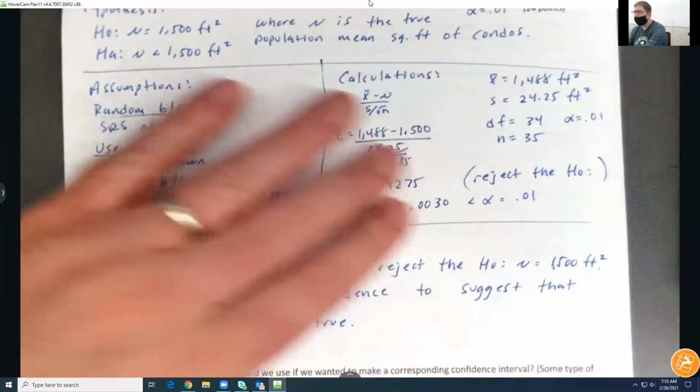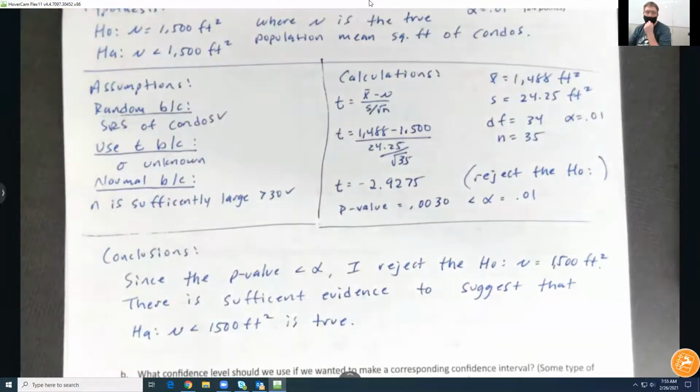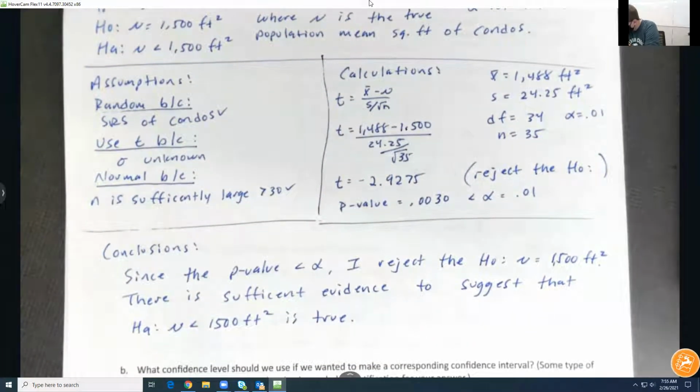All right, is anybody still writing the calculations part? Oh, yeah, no problem. So if it's a 1-tailed test, you can kind of draw the normal curve, you'll see it here in a second, on B, and put the 1% on the left side of the graph. And then remember that your graph is always symmetrical. So how much percentage is on the right side of the graph that you didn't use? 1%. So in total, you've used up 2% of your graph for your alpha, even though you only used one of them. So how much area has to be left over in the middle if each end only has 1% on it? 98%, very good. So that's going to be their answer for part B. You're going to use a 98% confidence interval.